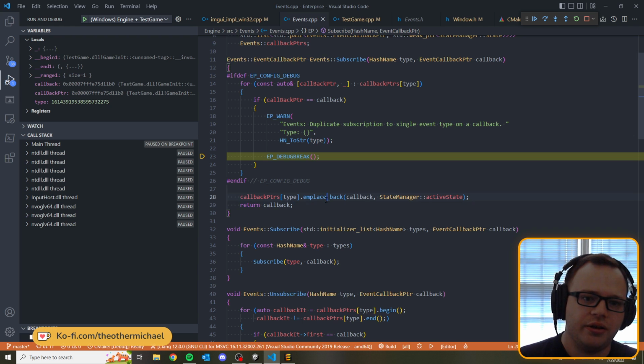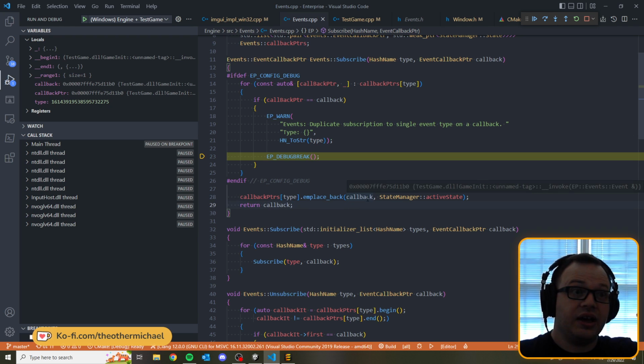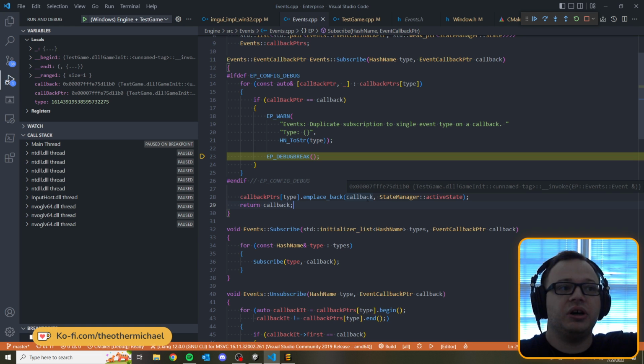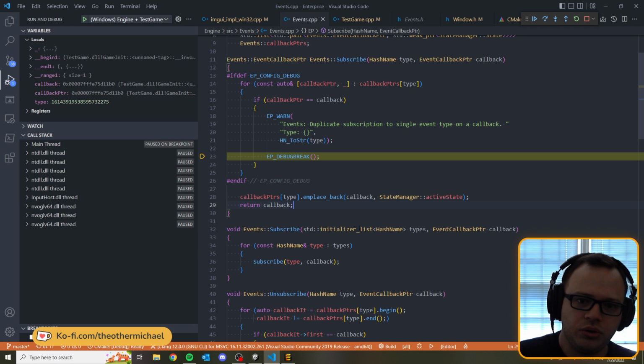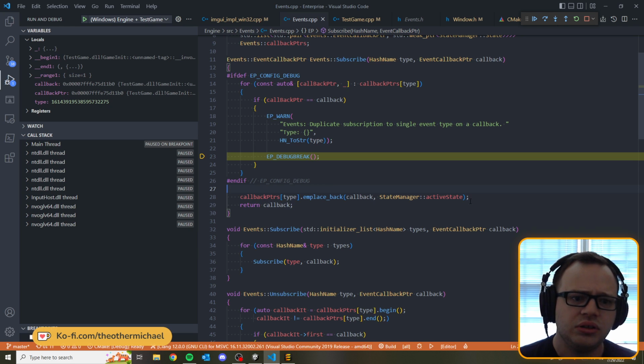So for every kind of event, we have a hash table. We look up the corresponding list of pointers to functions that we need to call back, and then we just call them back one by one until one of them returns true to indicate that the event was handled.